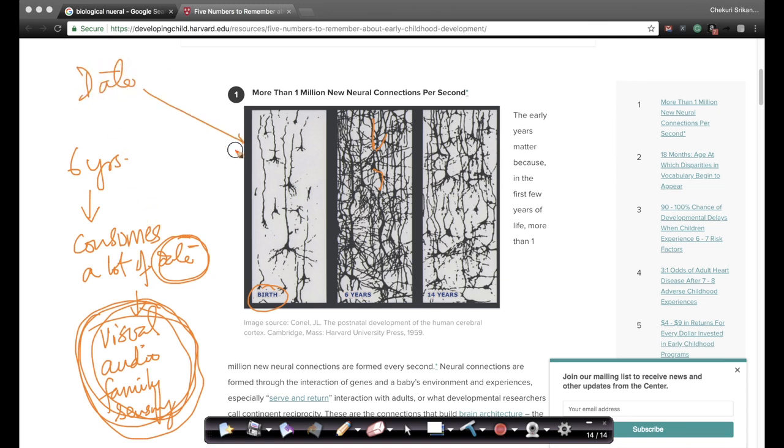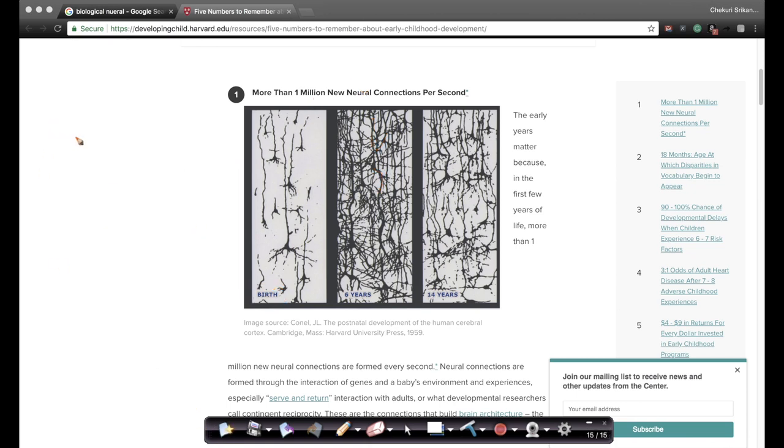So when you input data to this, and there is an algorithm that is biologically designed to train, as soon as they start consuming a lot of this data, new connections are formed. And the most important thing is these new connections are formed based on data, not randomly, based on what they observe. For example, if you take a small kid, a Japanese kid versus an Indian kid.